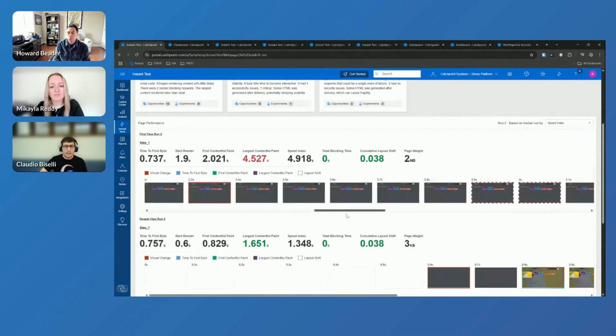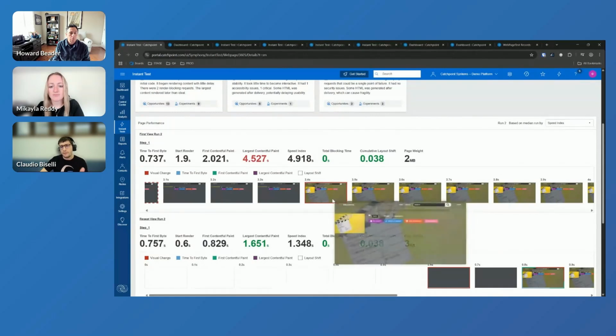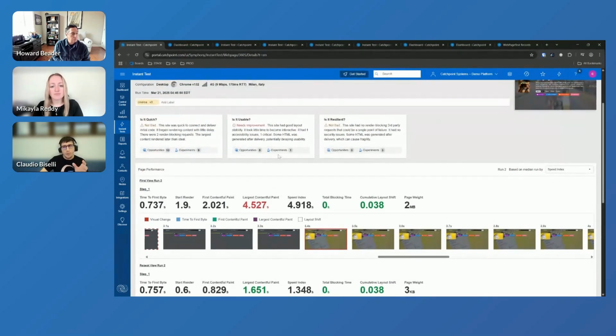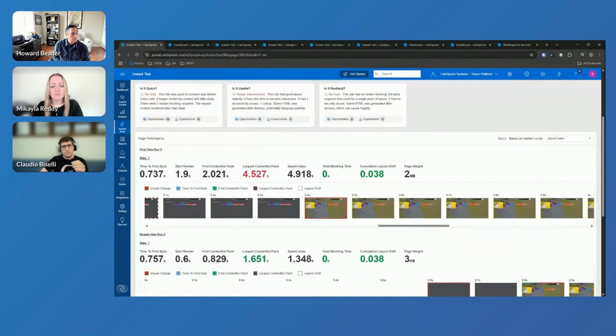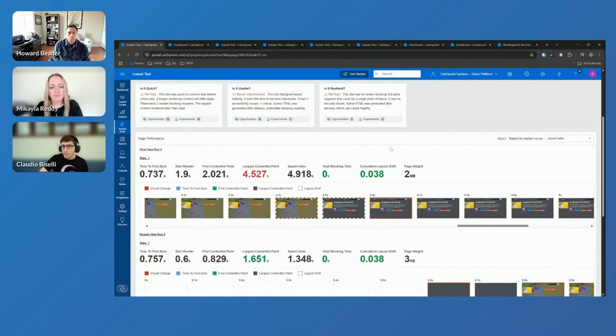Then we can see that the page seems stuck up to 3.4 seconds, where we start rendering a background, a placeholder for, in this case, a movie application. So we're loading a placeholder for the movie image. And then around 4.5 seconds, we can see that the main content is actually rendering on the page, and this is where the tool highlights the high LCP.